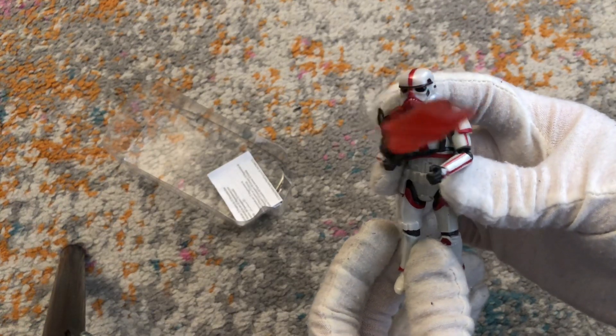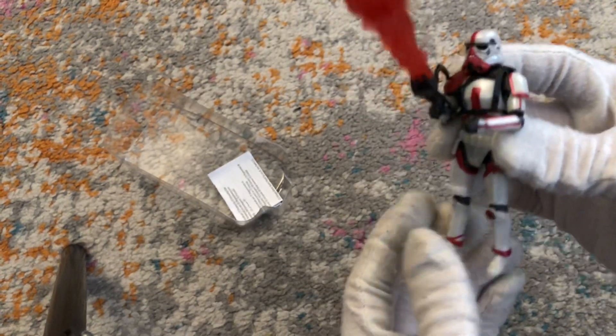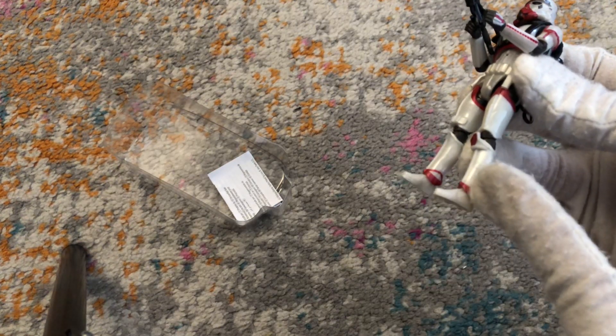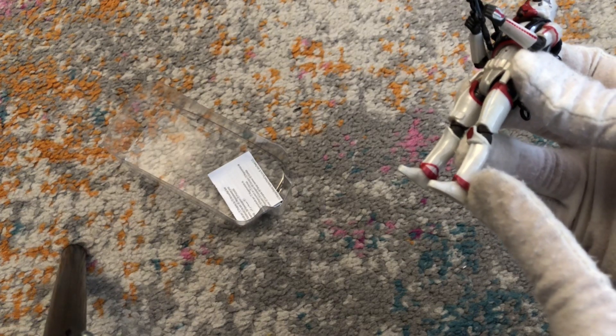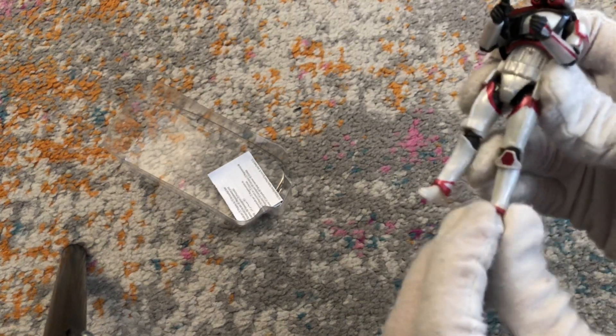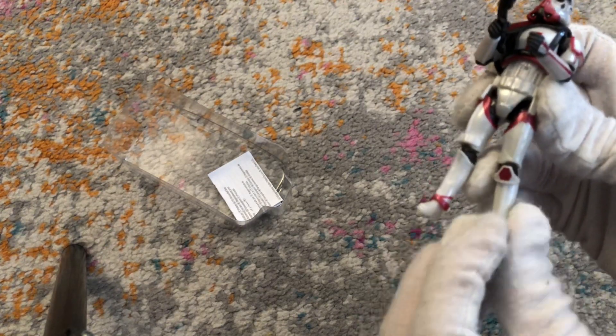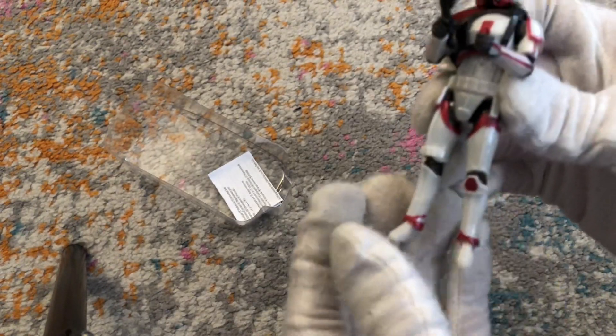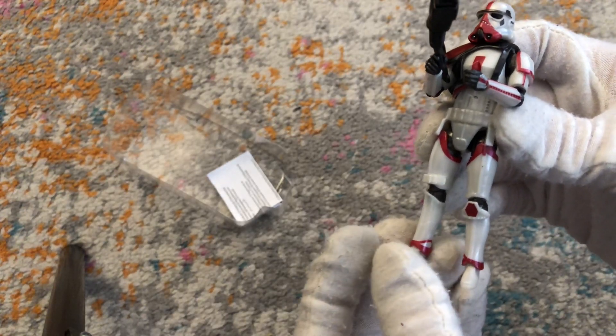Look at that — shooting right at you! It looks great. The only thing is the new ones, like the artillery trooper I have, which has a ball joint at the ankle so you can also pivot the foot left and right, which is really cool. Hopefully we see more of that. I would like to see a lot more posability, but this is definitely great for what it's going to do already.